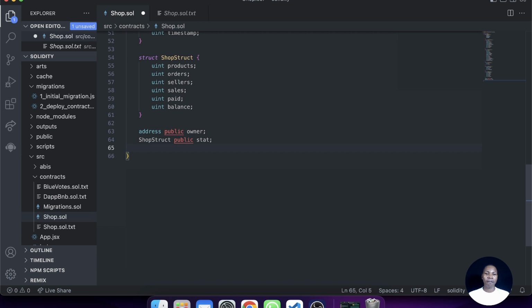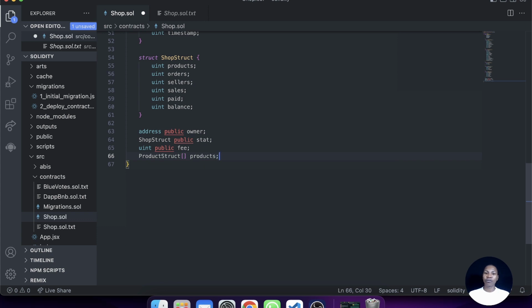So we have an unsigned integer. This is a public variable, and this is going to be called fee. So this is the amount of money basically that the store will charge per each product that is created in this store. So now this is the product array.